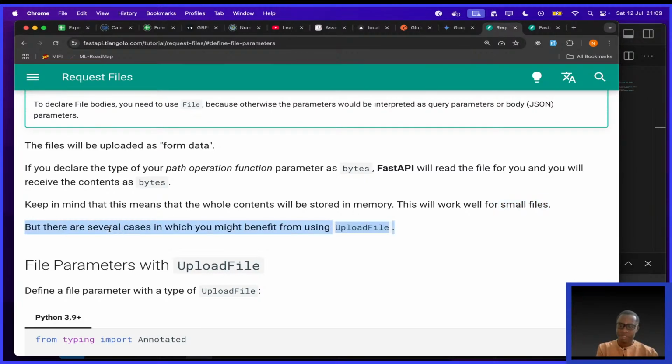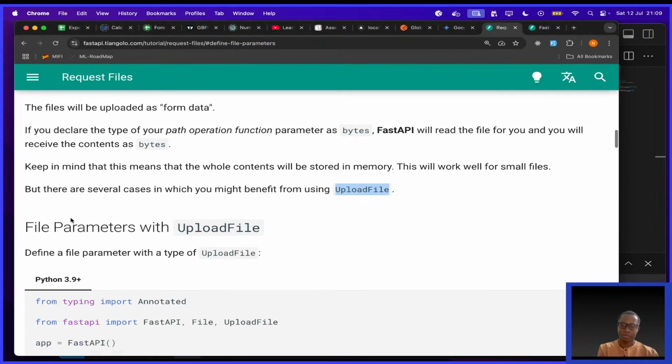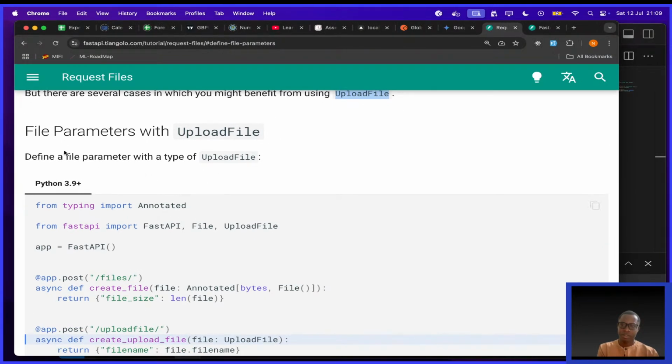So they said, but there are several cases in which you might benefit from UploadFile, like we have seen. There's bytes, okay, and there's UploadFile. I mean, there's File, using File like this, or simply UploadFile. So let's go on. They're saying file parameters with UploadFile. Define a file parameter with the type of UploadFile.